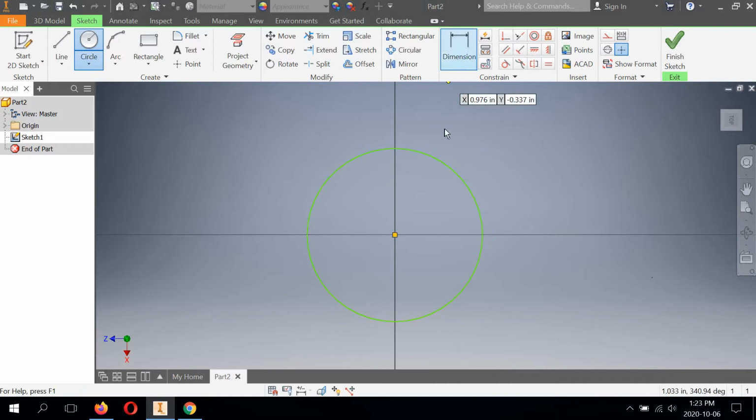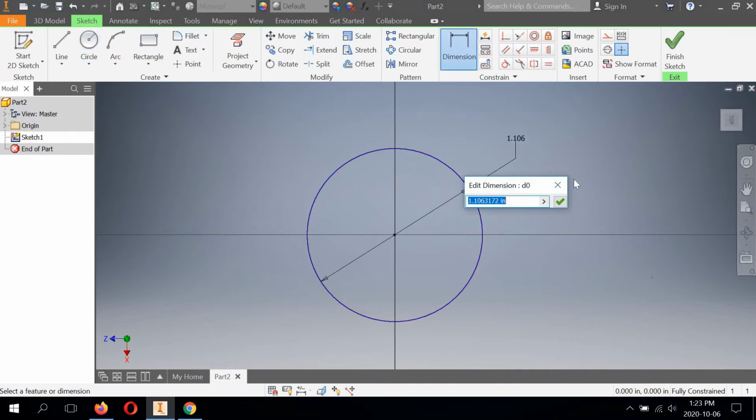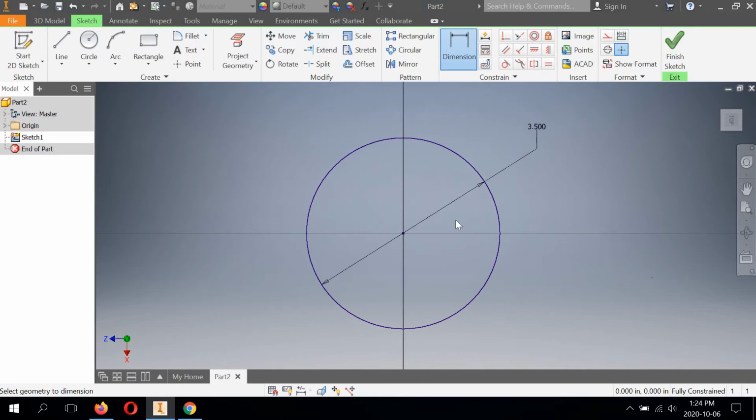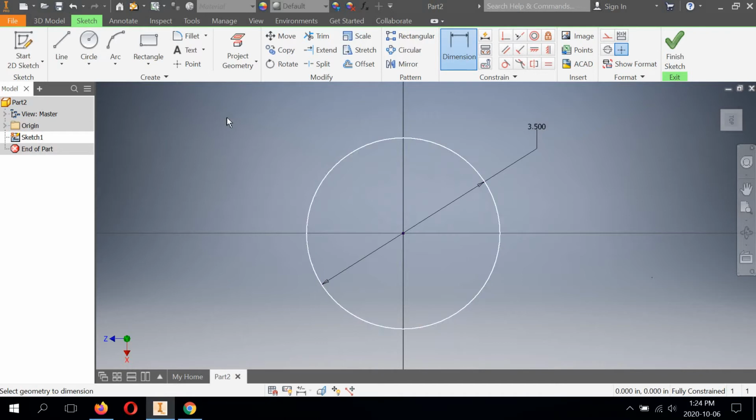So we're going to start with a circle. We're going to dimension this to be 1.75. Now this is a radius, but it's showing as a diameter. So I need to multiply this by 2. Asterisk 2, check mark. Alright, so it's a 3.5 inch diameter circle.